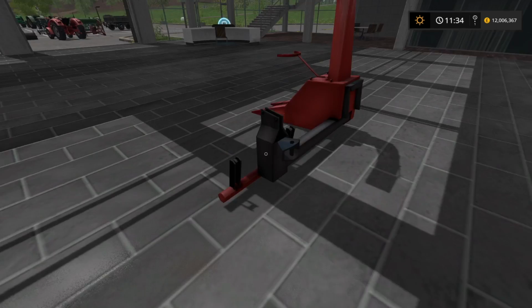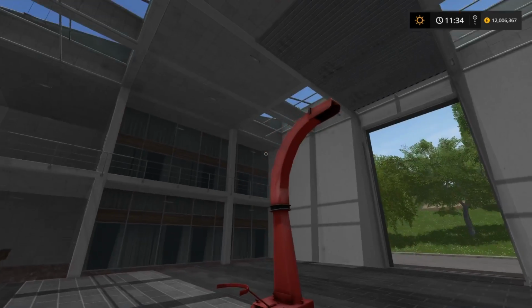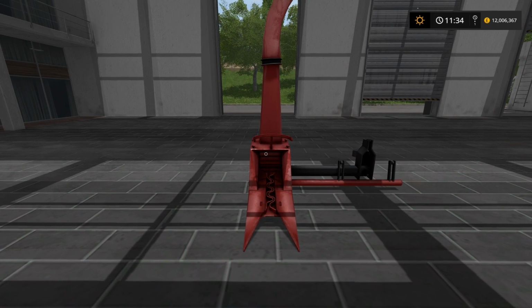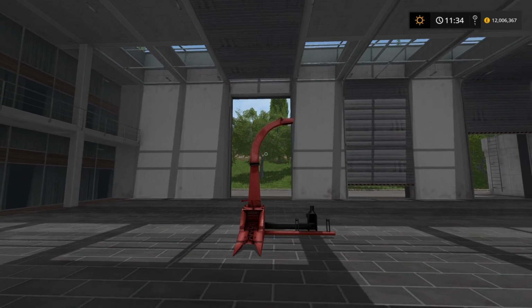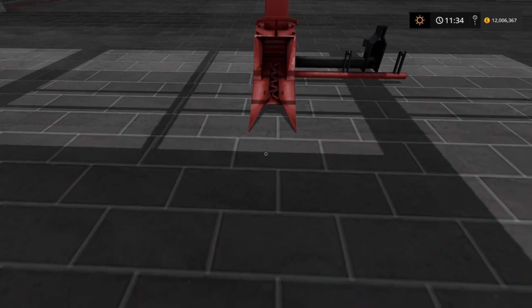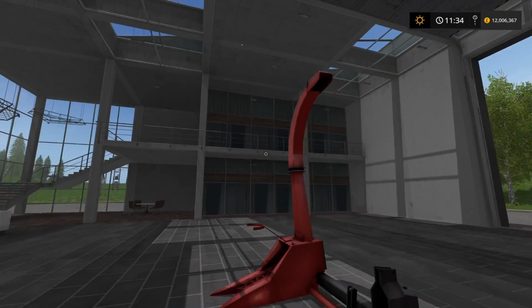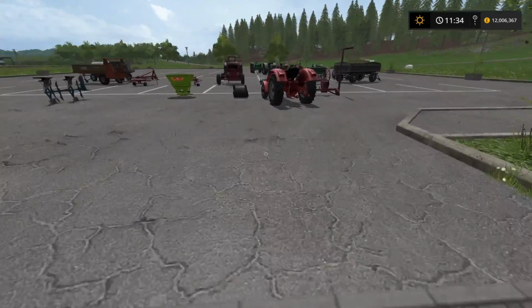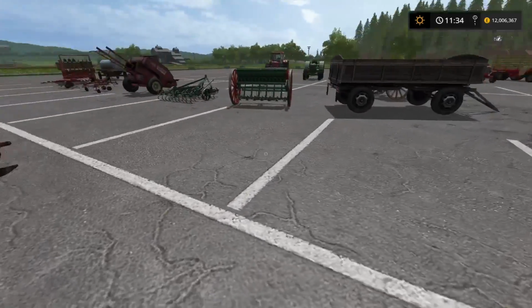3-point linkage hook up here. Wow. Forage harvester, single row. You imagine some of those big old corn fields. That's going to take you some time using one of these, isn't it? Wow. Okay, right. Let's have a look at some of these bits of equipment, because there were a couple of things I wanted to see in operation.